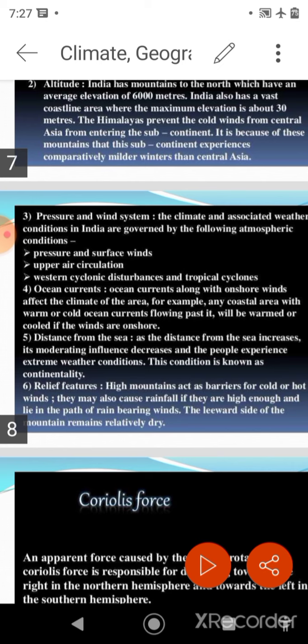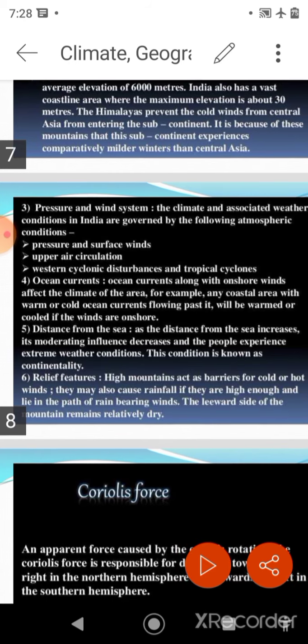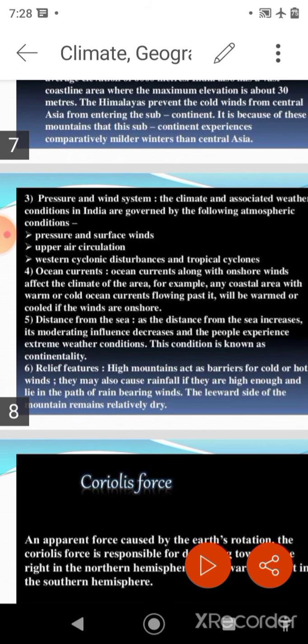When these cyclonic winds, or cyclonic storms, enter our country and our country gets precipitation, this process reduces the temperature during the winter all of a sudden, which means the severity of the winter increases. Hence we call these cyclones western disturbances, meaning these cyclones come from the west and disturb the pleasantness of the winter season of our country.